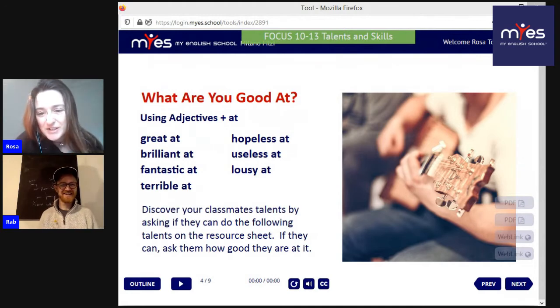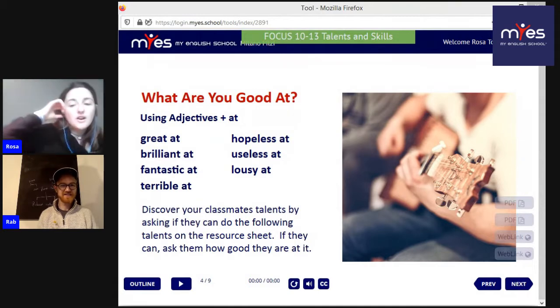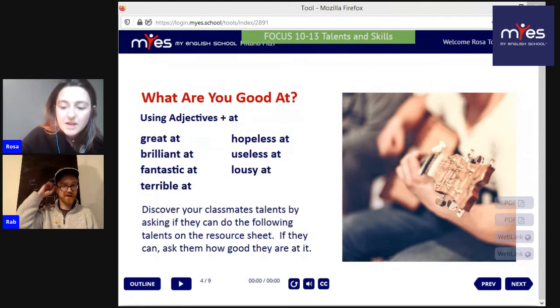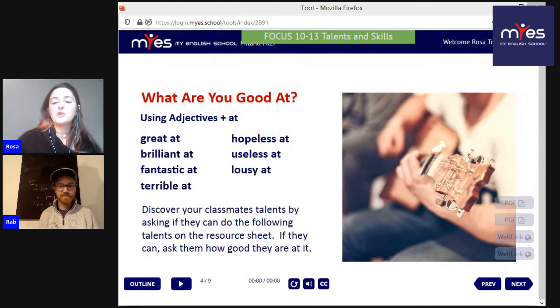Alright, so capacity, my biggest talent, my first talent is running, or ability as well. Capacity is totally fine. It communicates really well and it is just good English. It sounds maybe a bit formal in this case. I see what you mean. And often we have to remember with you guys at level 10 to 13, we need to start identifying where our language can be a bit more natural rather than leaning on our first language.